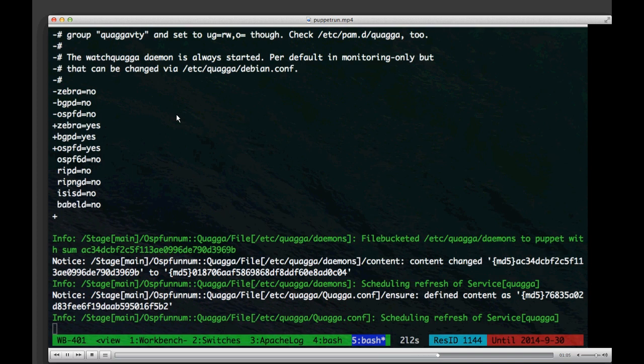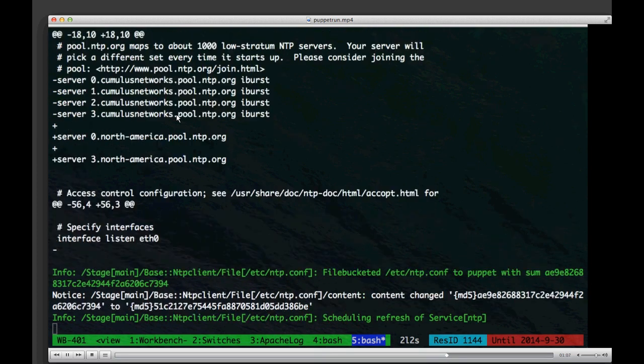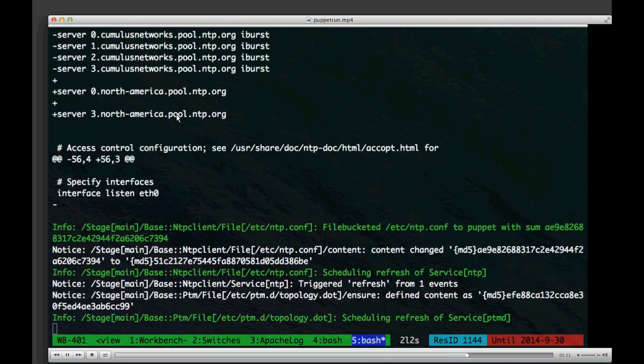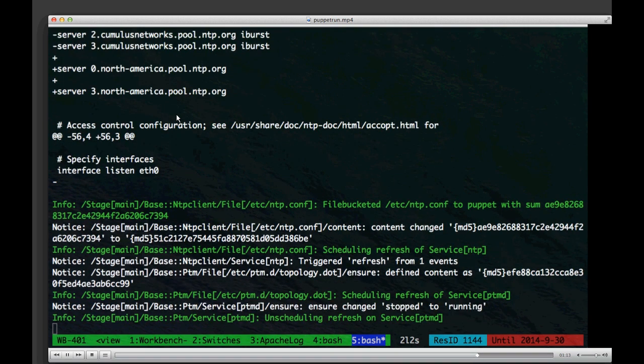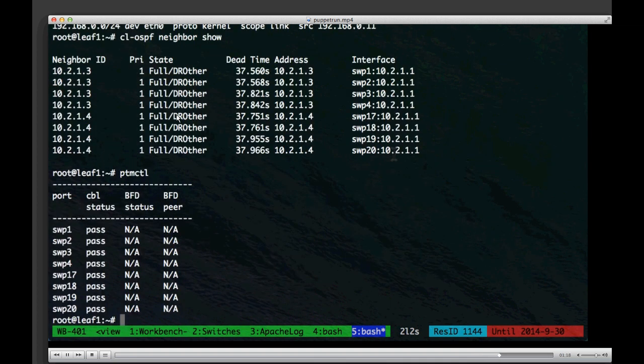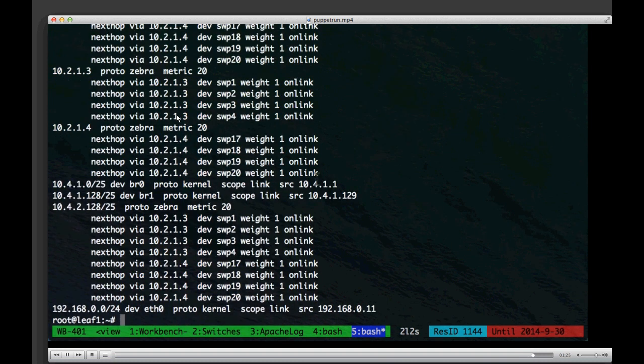We're also updating Quagga and the NTP servers. Once again, you don't want to have to cut and paste all of your configurations, because I believe that makes a great way for manual errors to happen.